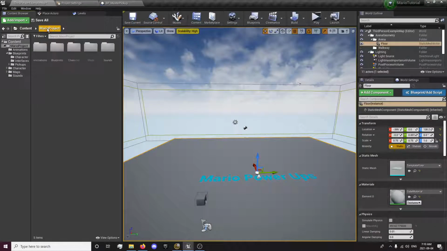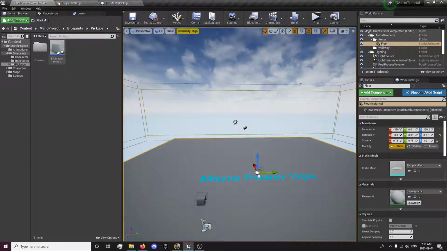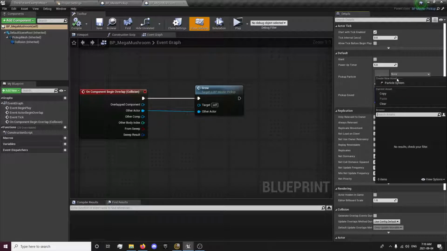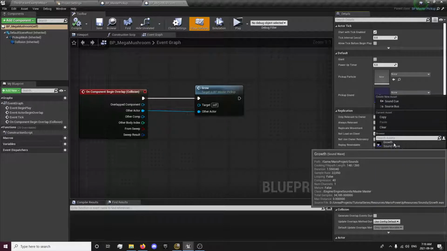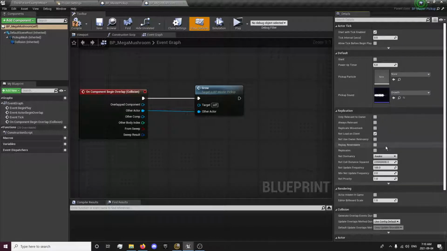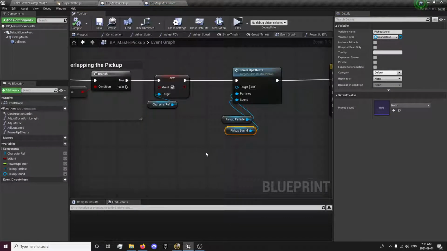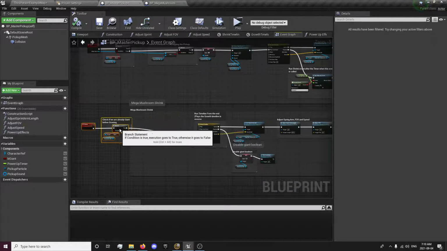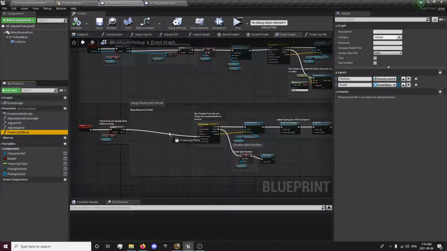Now, for example, I'm just going to show you why I'm doing it this way. So now you have your mega mushroom, you have your pickup particle and your pickup sound. You can set the pickup sound or particle. We don't have them in here yet, but even if you wanted to get some particles, put them in, now you're able to do that, and they'll work. And you have your pickup sound. And if you want it on your shrink, you want to drag out here, pickup effects.